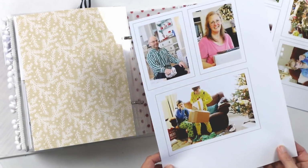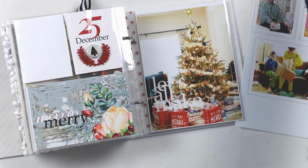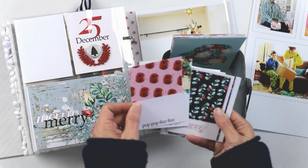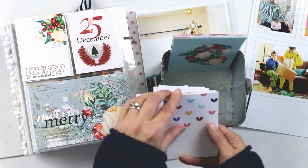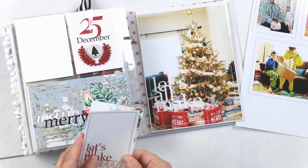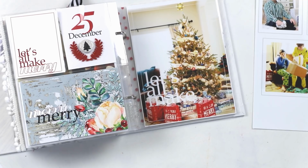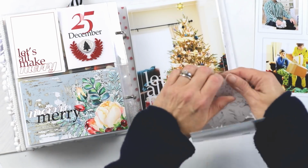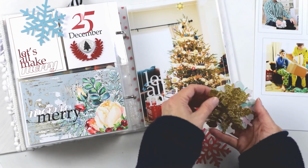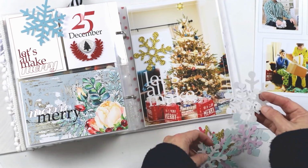And now I'm going to move on here. And, well, no, I'm not. I still have like one card right there, or one pocket right there. So, and again, these cards are all from Larkindecember, and I'm just going to add that one. I was thinking about doing some journaling here, and then I just changed my mind in the interest of getting it done. Don't overthink it. Just have fun with it, right?